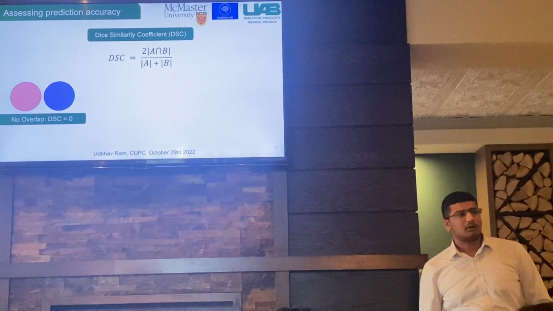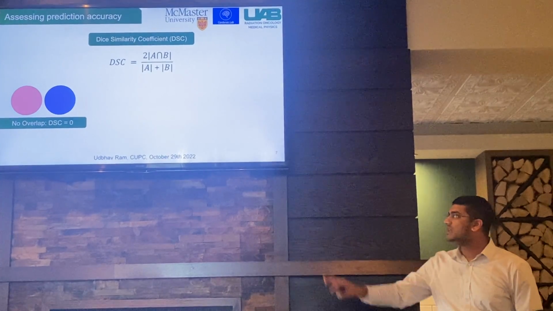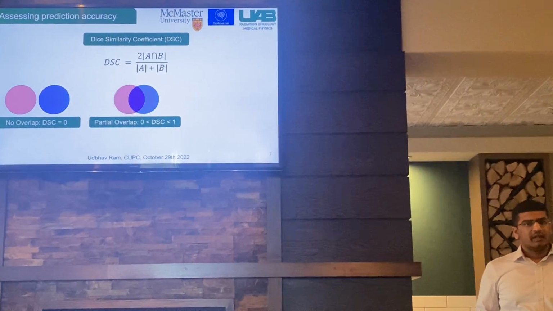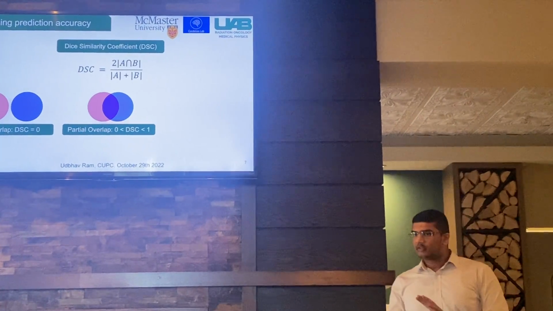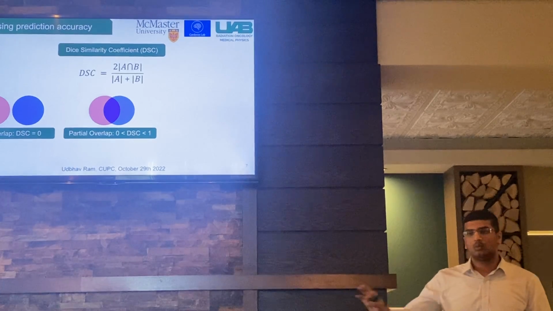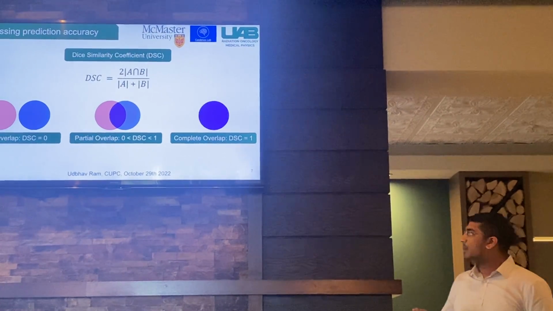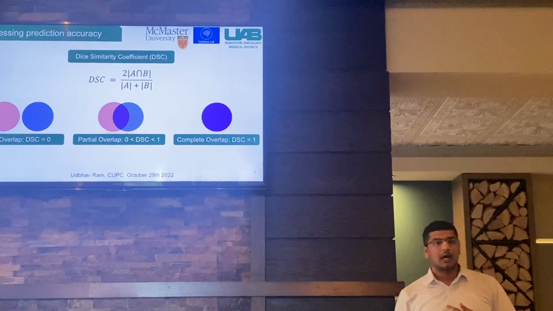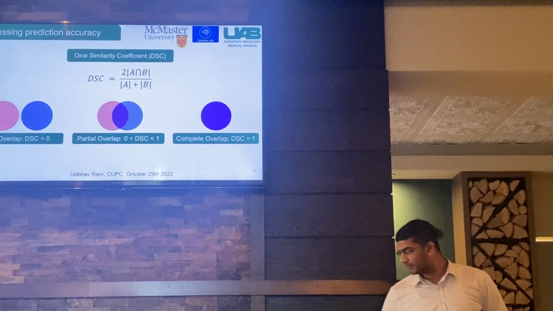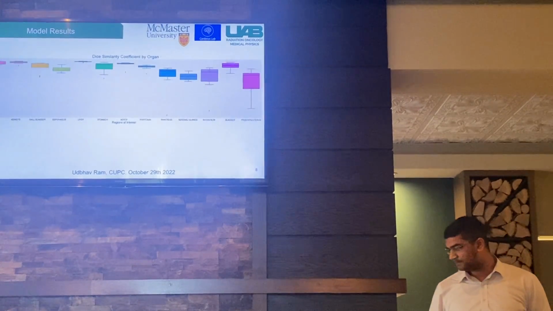In this case, we can see that our predictions are very much removed from what the doctor tells us. There is no overlap, so our DSC is 0. It's quite bad for us. We can see in this case that there's some partial overlap, so we agree in some parts and we don't agree in others. And in this case, our DSC is anywhere between 0 and 1. Finally, we have a picture-perfect, pixel-for-pixel agreement between our model and what the MD tells us, and this is a DSC of 1.